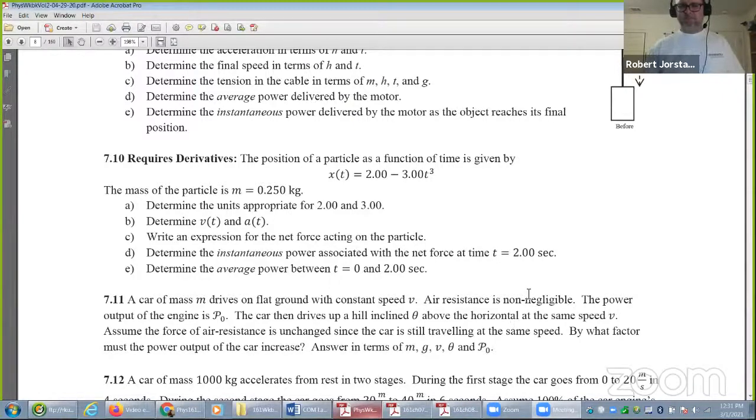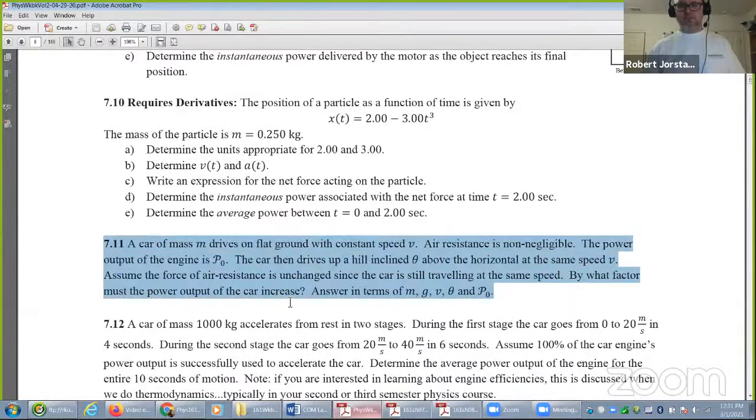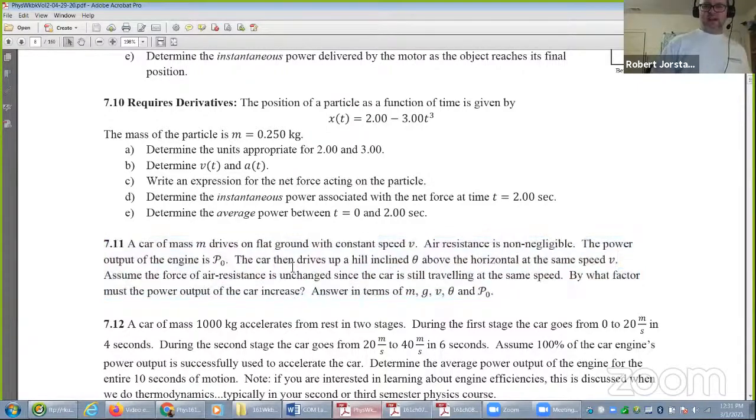All right. I thought this was a fun question too, by the way. If you get stuck on this one, you might have trouble with this one at first, but the idea is, here's a problem where air resistance is non-negligible. But the trick here is, if you can learn something about a car on flat ground with speed v, you could actually figure out the change in power output required when you have to go uphill, or if the wind picks up, or all kinds of things. So I'll let you look at that one later.